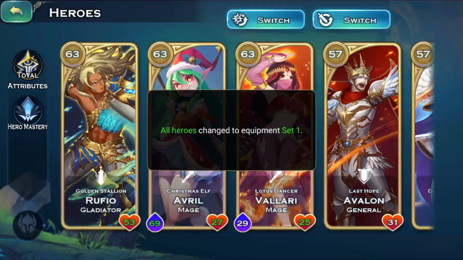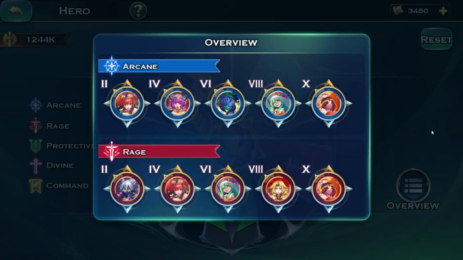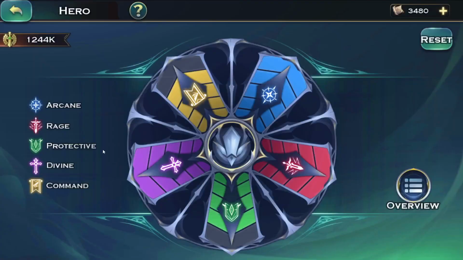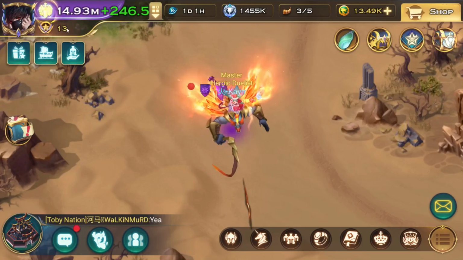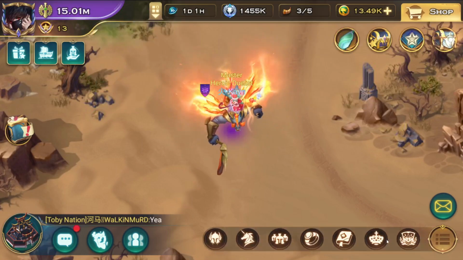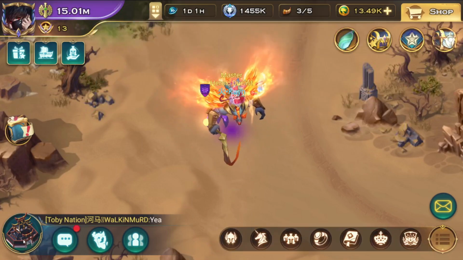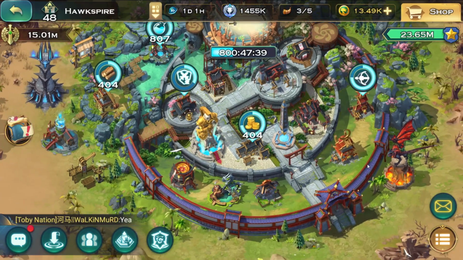The other thing is Hero Mastery. You just click reset and everything resets. So what I usually do is click the overview and screenshot the majority of my heroes in the Hero Mastery, and then I redo it and I don't really lose pretty much anything. So that is also pretty easy. So aside from those 3 things, or rather 4 things, we have to go into the city.